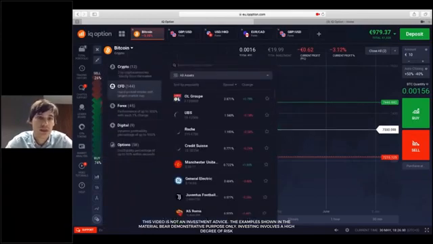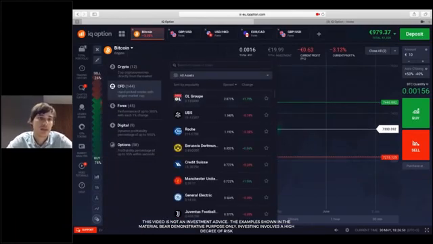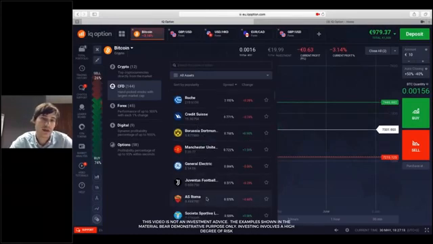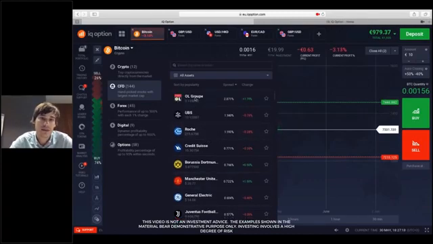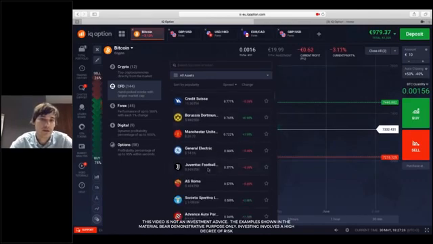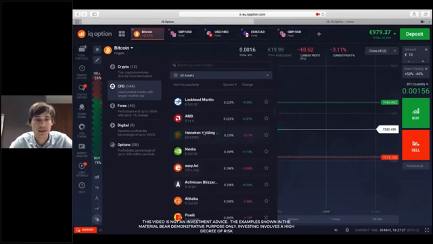So we'll go to CFDs. When you open the CFDs, you can see stocks with the largest market cap. Due to the World Cup in Russia, IQ Option has recently added stocks of some of the famous football clubs such as Manchester United, Borussia Dortmund, and Juventus, also AS Roma and other clubs. Now, besides the clubs, you can also find here UBS, which is the stock price of UBS, Credit Suisse, Apple, Heineken, AMD, and other assets.